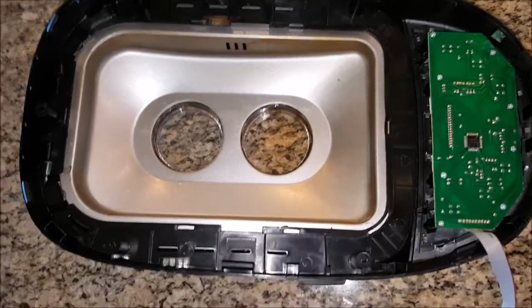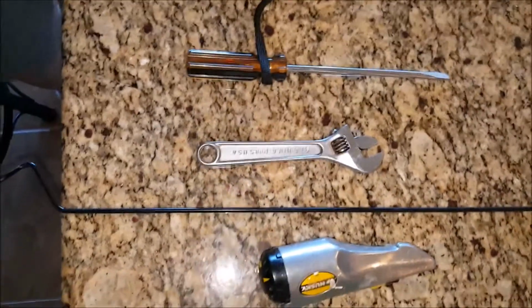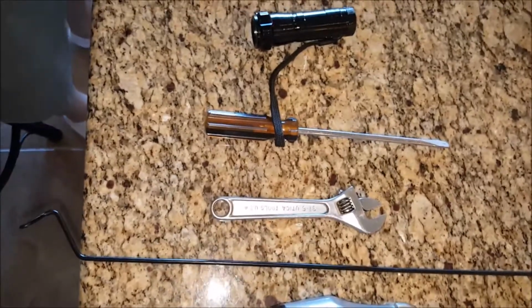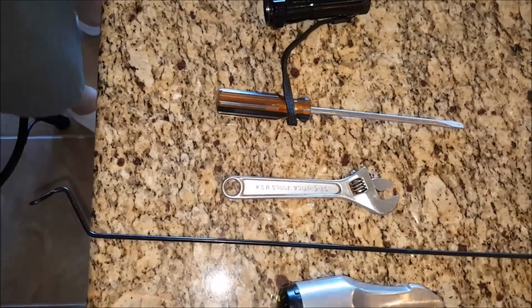The tools that you'll need: a 7-inch number 2 Phillips screwdriver. Most standard screwdrivers are 6 inches. You will need a 7-inch screwdriver, and like me, you probably have to go out and buy one. So I bought a 9-inch screwdriver.